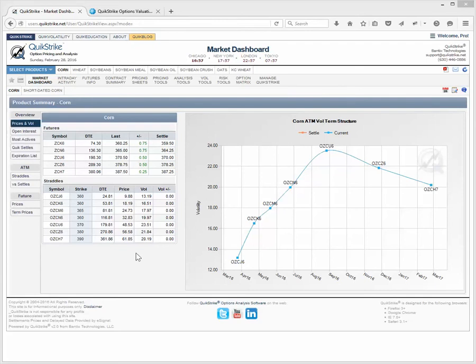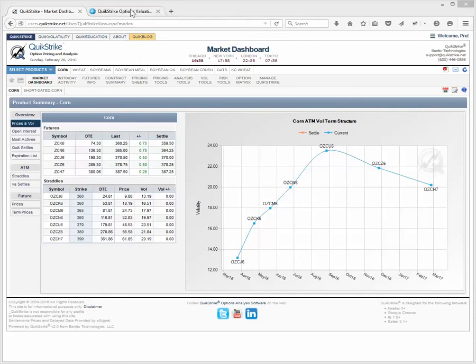So those are what we've been calling straddle runs, right? We look at the difference between the current at the money and where the at the money is from the last time there was a run in QuikStrike, or from settlement if it's the first run, and then we shift the volatility curve up or down based on that difference in volatility. So you are getting up-to-date markets here and up-to-date volatility levels, which is very important when you start to make intraday trading decisions. Okay, but we want to make sure that you understand all the different pieces that are available for you guys to use.